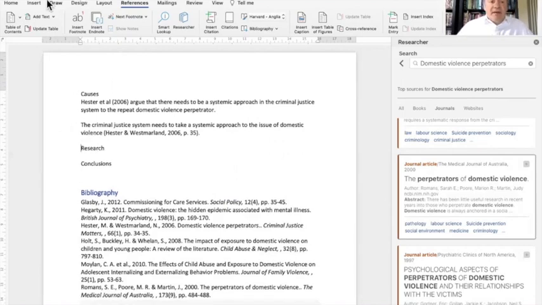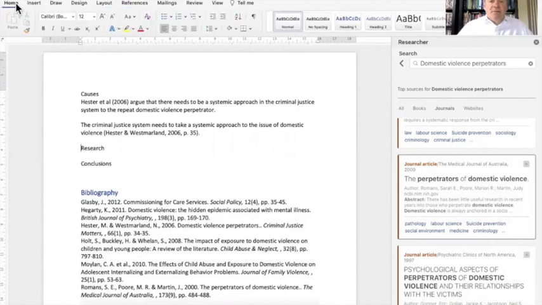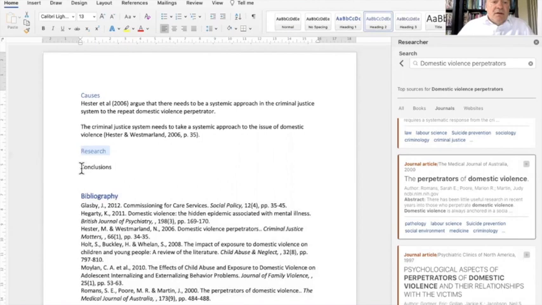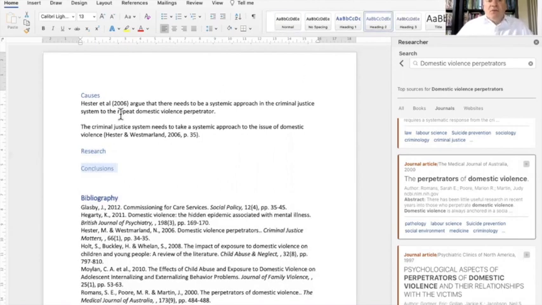The trick with this is you go back to home, you find your headings, you find your styles, you find your headings in there. So I'm going to put Heading 2, Heading 2, Heading 2. Now, you can always change colors, font sizes, and so on back to any house style that you want to follow. What matters is that you have it as Heading 2.